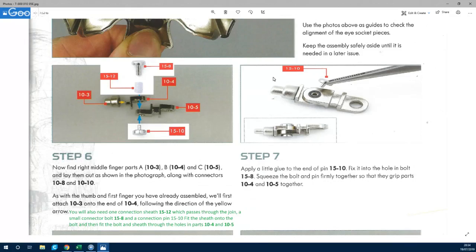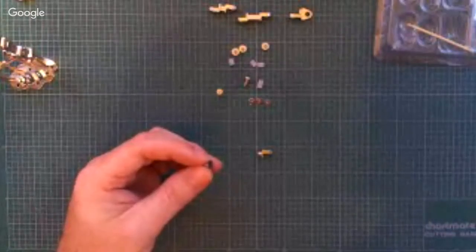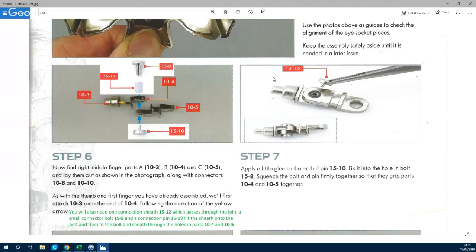So the green text is you will also need one connector sheath 15-12, which passes through the join, a small connector bolt 15-8, and a connection pin 15-10. Fit the sheath onto the bolt and then fit the bolt and sheath through the holes in part four and part five. Makes perfect sense to me. And then step seven is to apply a little bit of glue to the end of the pin 15-10, fix it into the hole in bolt 15-8, squeeze the bolt and pin firmly together so they grip parts 10-4 and 10-5.